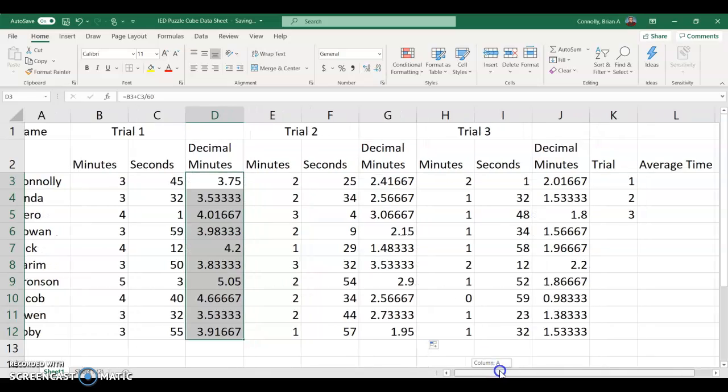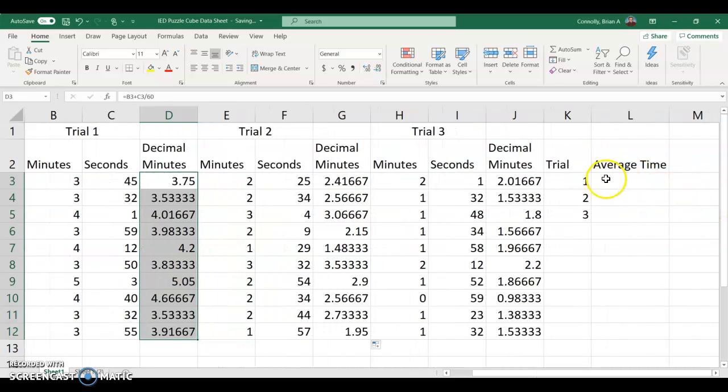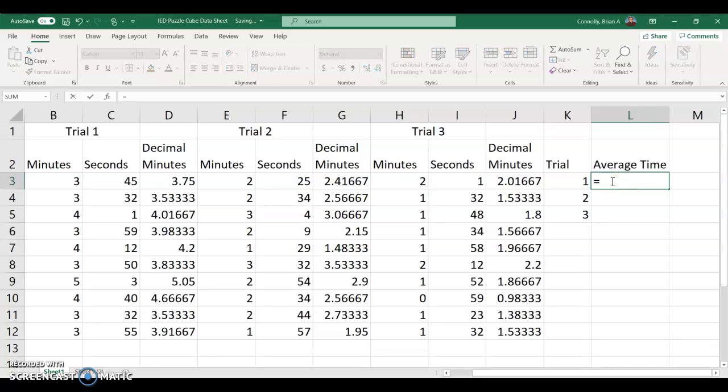So now I'm going to figure out what my average time is for each one of those trials, for my first trial, my second trial, and my third trial. And that one's pretty easy. All I have to do is hit that equal sign. There is a function for it, so I can start typing average, and I can see that I've got that already there. I hit the tab key, and that gets my left parenthesis. If you want to type out all of the word average, that's fine.